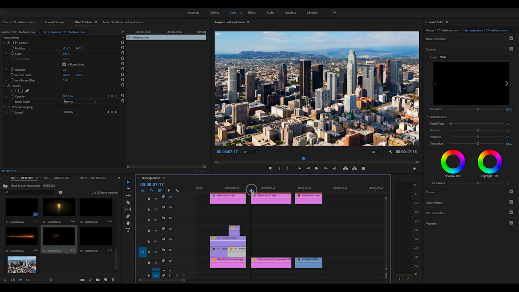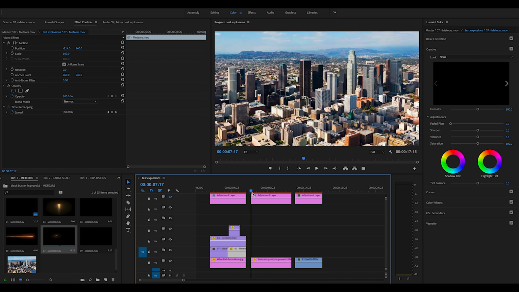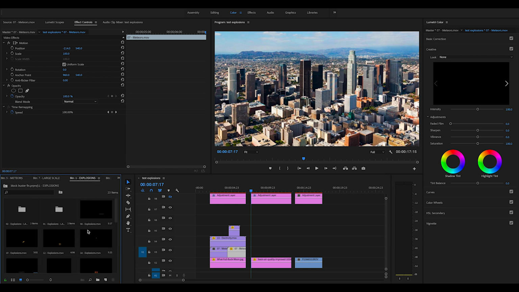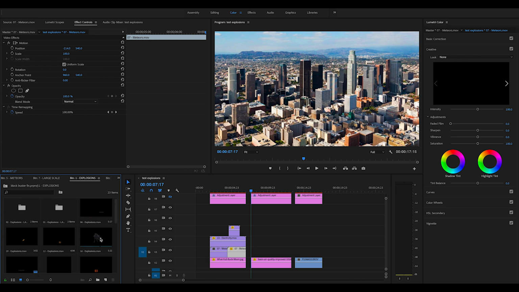So now we're going to go into the second scene. The second scene is also a JPEG that I picked up of the city of Los Angeles, and I wanted to add so much destruction in here. I can add a whole lot of destruction, but I don't want to have to go through all of the clips. So I'm going to just add enough to make it a full scene of destruction of the city of Los Angeles.